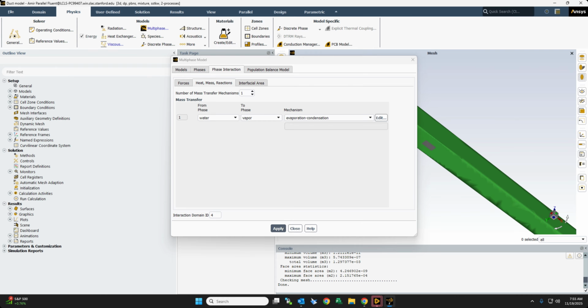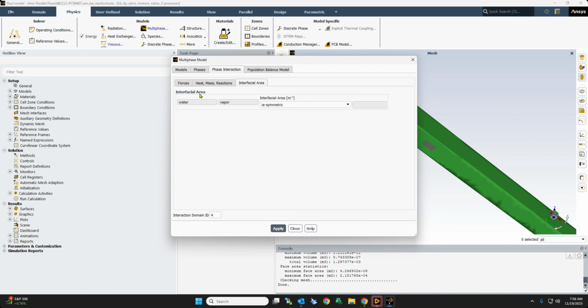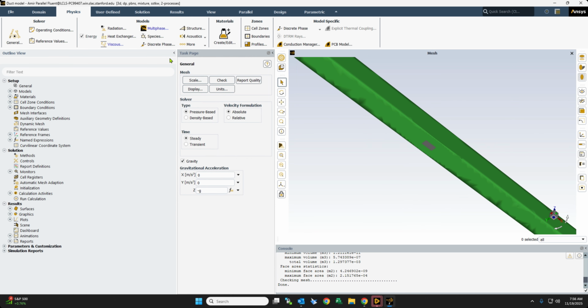Hit OK and move on to interfacial areas. There's a water vapor interface area. So we are using a symmetric condition for that area. And that's pretty much all the settings that you need for multi-phase. So apply and close.